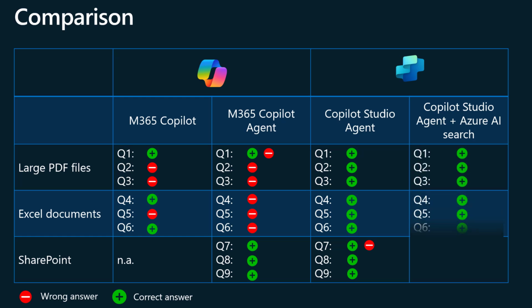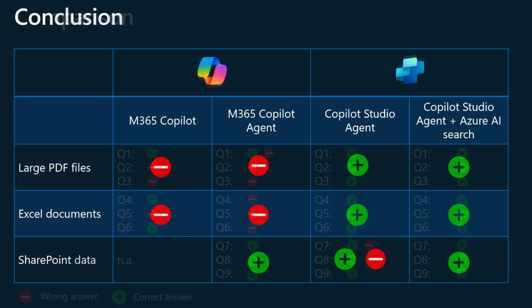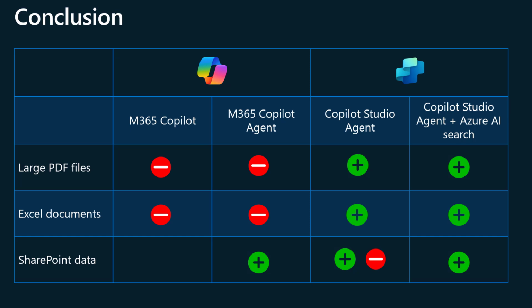And for me, the winner is the one with the integration into Azure AI Search, because there I always got the correct answer and the answers were provided really fast compared to the other options that I have here. So for me, that's the kind of result board, so to say.